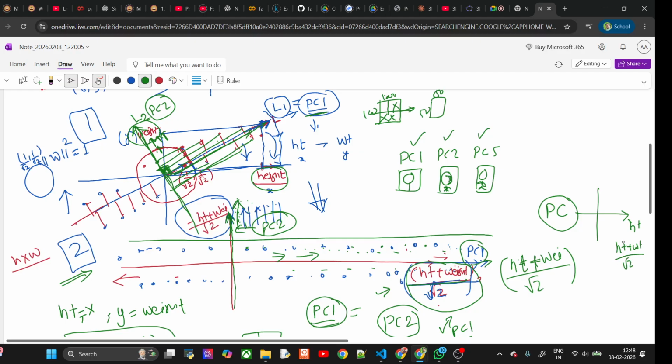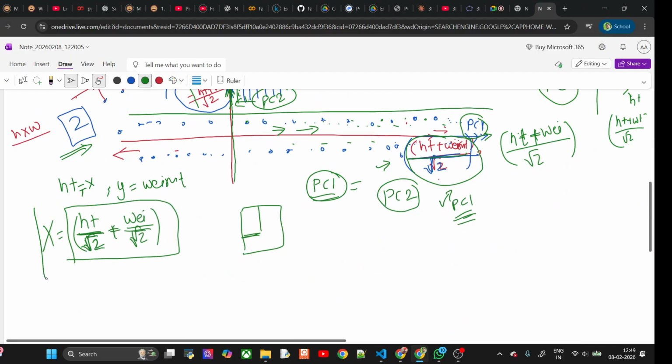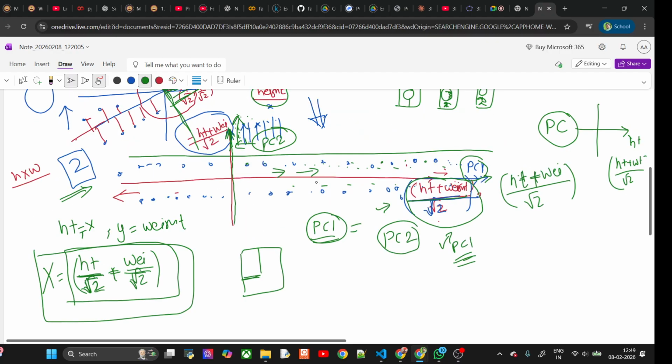So the features also change, but we are not removing or discarding anything; we are just creating combinations of them. We are creating new features, like the feature capital X, which is nothing but height plus weight divided by the square root of 2, something like this. In this direction you will get more and more variance, and if I calculate PC2, I will get more and more variance in the y direction.